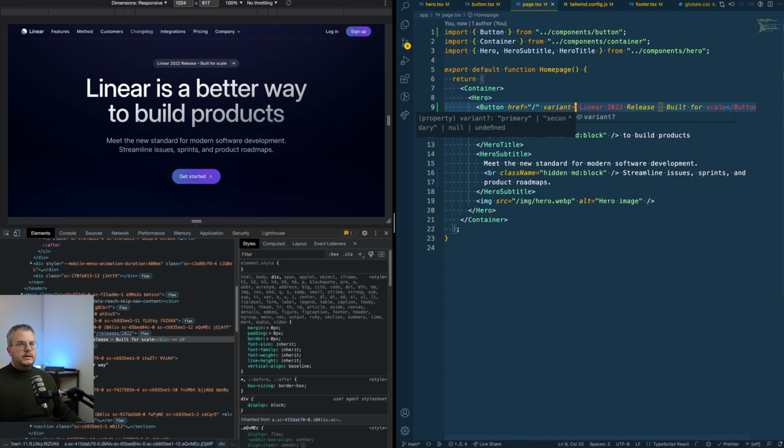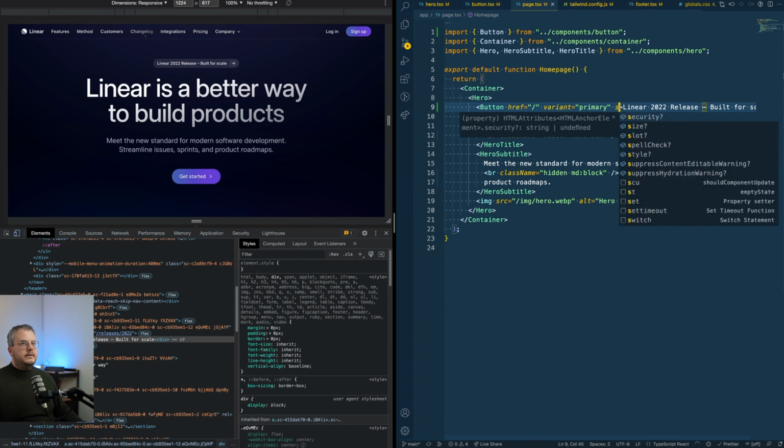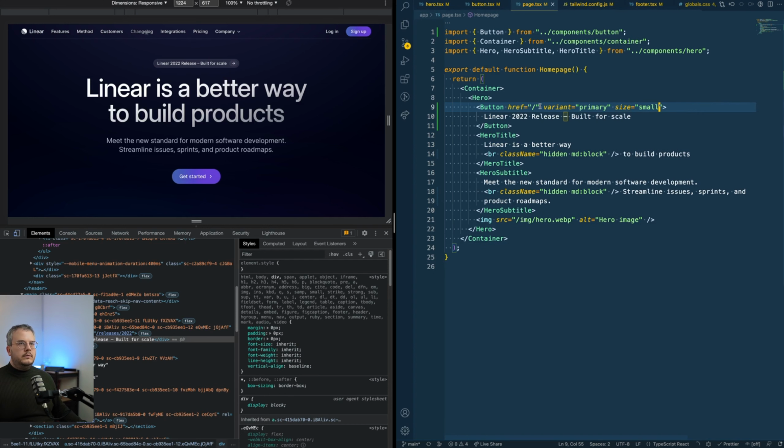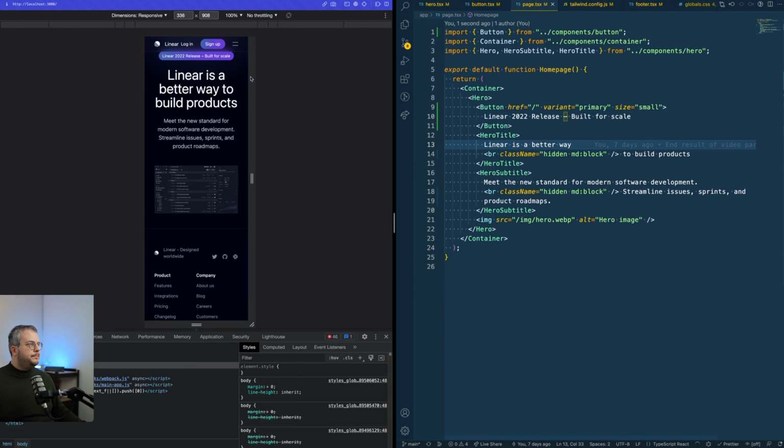And then the variant is primary and the size is small, because this is our big button, this is our medium, and this is the small button. Oh, and of course it was a secondary button and not the primary button.